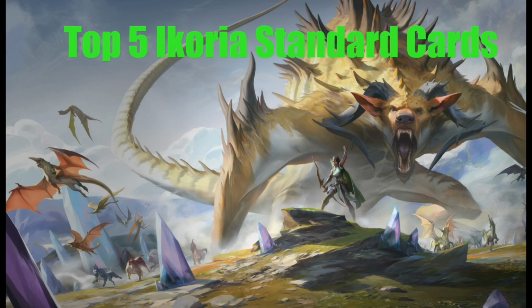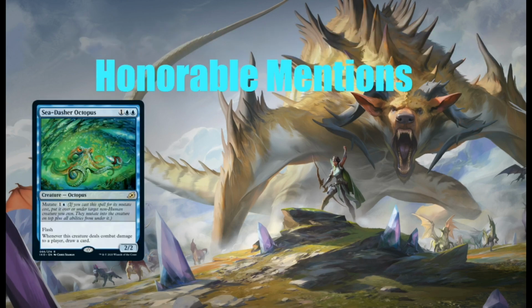So, we're going to start with the honorable mentions. These are cards that I really like, but they're not exactly on my top 5 Ikoria cards, so let's go with that. The first one is Sea Dasher Octopus. Now, I know a lot of people are high on this card, and I think it's really, really good. It's basically half flash creature, and half Curious Obsession.